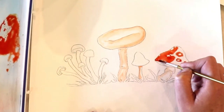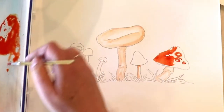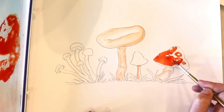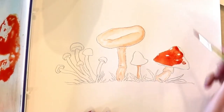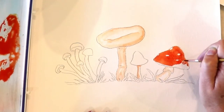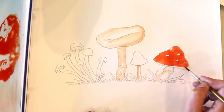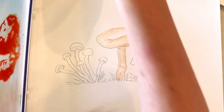Anyway, so now I just made some kind of O shapes with my brush and those are gonna be where the white dots are. And then I'm just painting around those. I love this bright orange-red color, so pretty. There's a little bit of that brown in it too, which gives it some rich undertones. Just leaving a little bit of white underneath, just poking through.